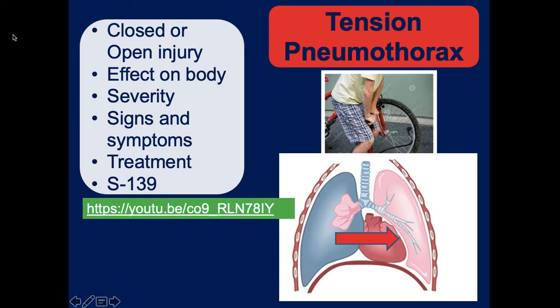But again, we're back to this whole thing about, if they're breathing 40 times a minute, it might not be all that practical. So again, do what you can. Now, if this is a closed tension pneumo, you can't do much about that, and they do develop in those situations. If it's an open tension pneumo and you burp the dressing and it doesn't help the patient, they need advanced care. So you need to go to a paramedic unit or to a trauma center or any emergency room, I guess, if you had to, because it's kind of an ABC issue.